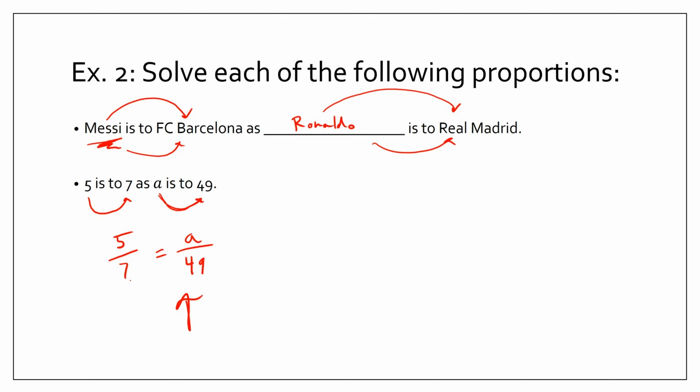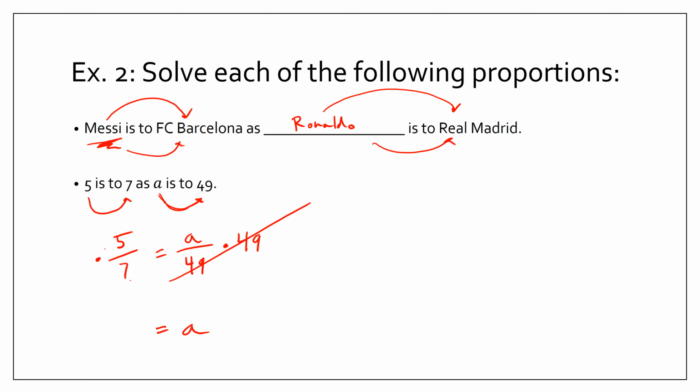This looks like an equation to you, right? And so I want to figure out, how can I get the variable by itself? How can I get just A over here by itself? Well, ignoring this side for now, what's messing with the A? Oh, it's being divided by 49. And how do I cancel dividing by 49? I need to multiply by 49. That will cancel the 49s and leave me with A.